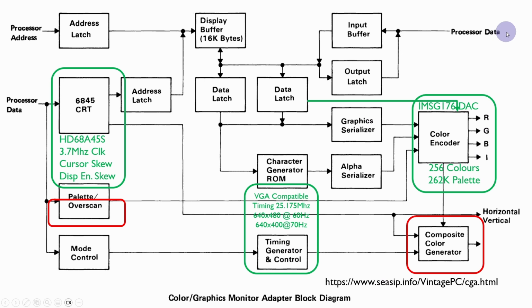Then we've got the interface to the processor data bus, which has an input buffer and an output latch. So the latch just means that we can read the data and let the processor read in its own time without interfering as much with the operation of the video controller circuit. So I'm going to be going through the schematics now, and I'll make reference to the KiCad as well once we've gone through that.